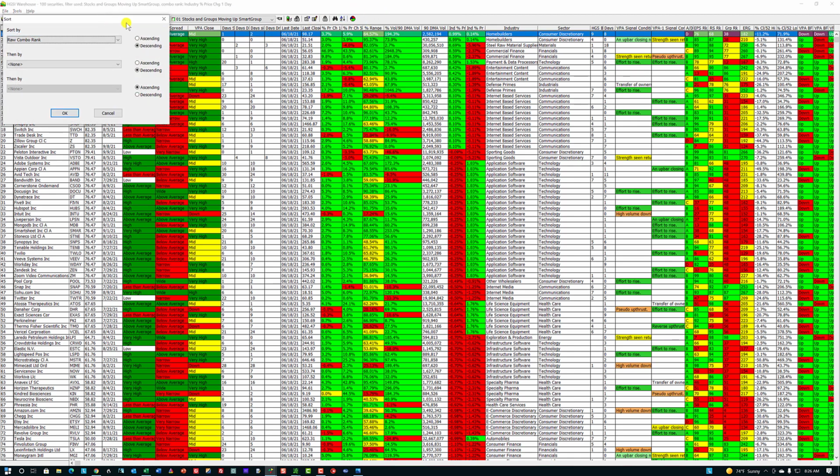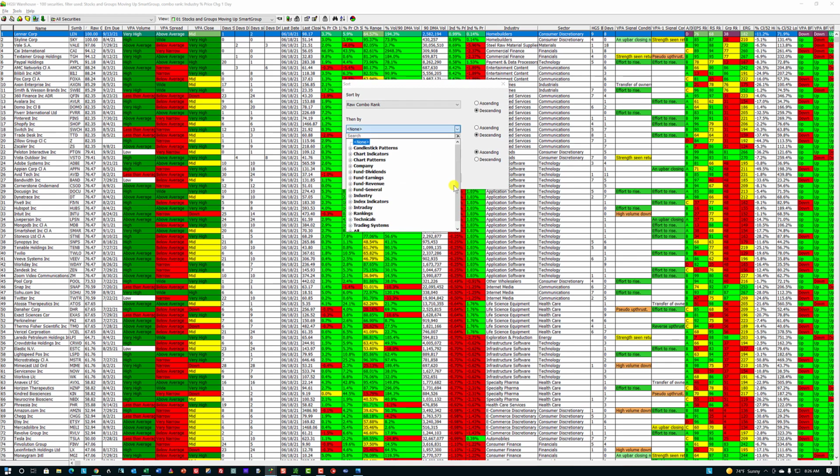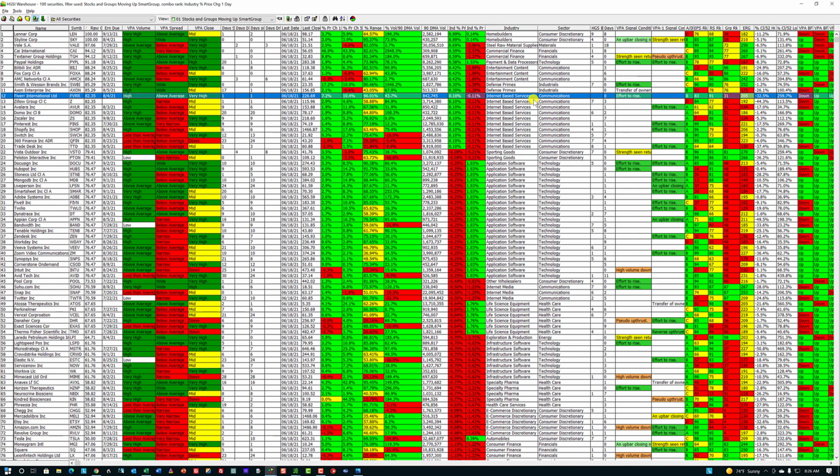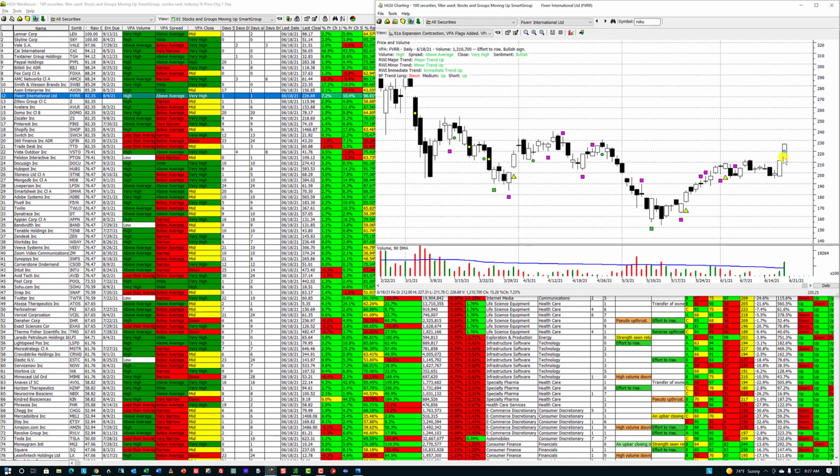Another thing I like to do is a secondary sort. In this instance, I'm going to leave it sorted on industry percentage price change, and I'll just type in percent price change one day, and then it'll sort the stocks with the biggest gainer first. So I'll go down here to internet-based services, and you can see that Fiverr, I believe that's how you pronounce it, is now at the top of the list. The group was up 0.10, and this stock was up the most in the group. That's why it's now at the top of the list.